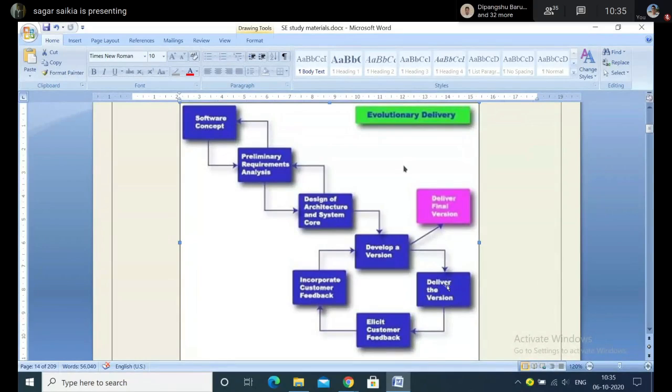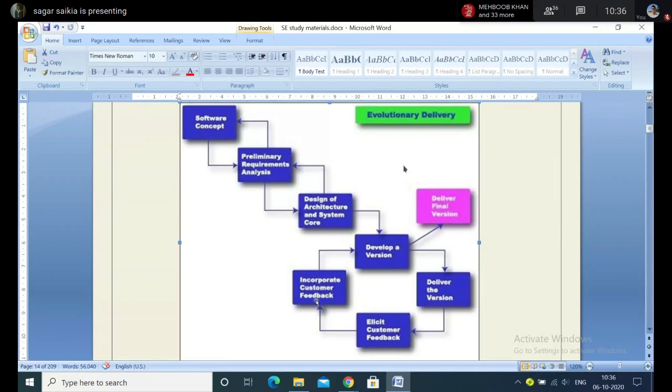Okay, now what we have to do, the customer will check, isn't it, will test whether whatever he had stated in this phase, whether that is the same as what was there on paper while the product is made, whether that has been practically implemented by the developer or not, whether he got all the satisfactory results or not. So he will check. So after being delivered, the developer or the team has to wait for the customer's feedback.